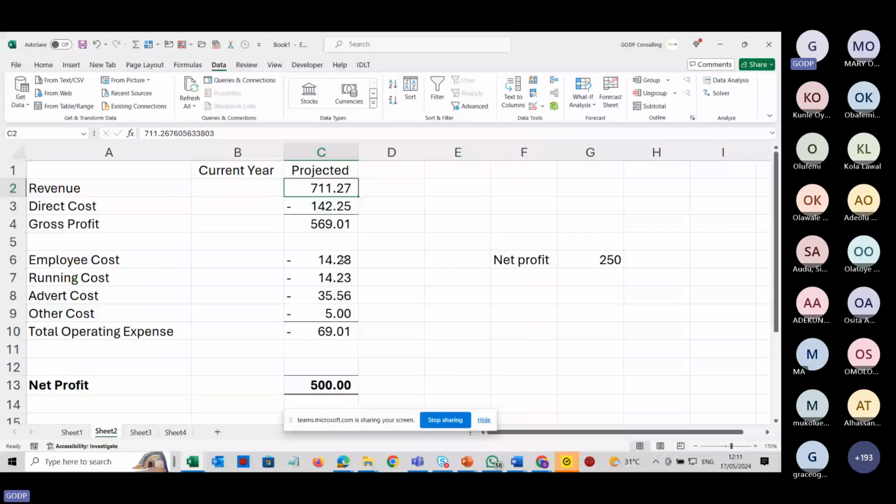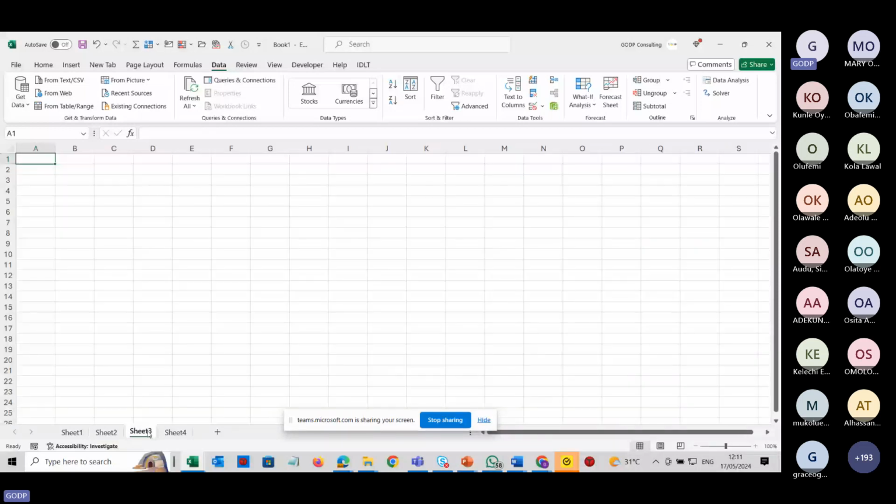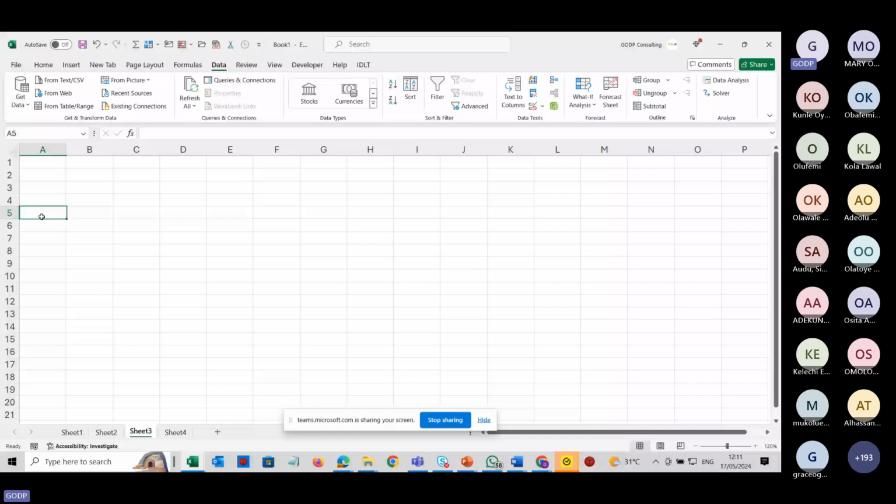Okay, so really, I can't see the sheet. But I'm opening another sheet now so that you can see. For example, let's say other costs. That other cost is on another sheet.